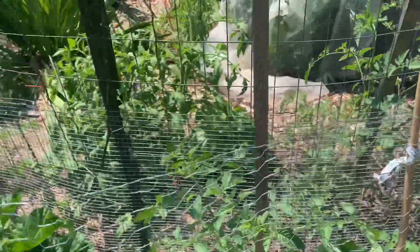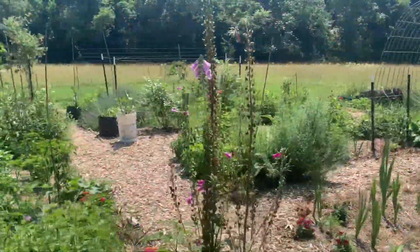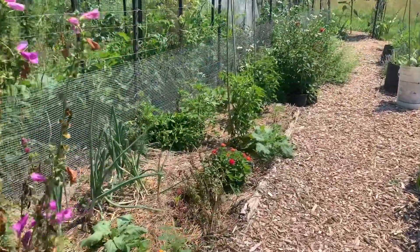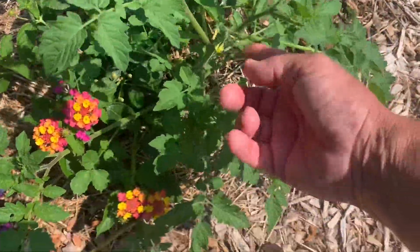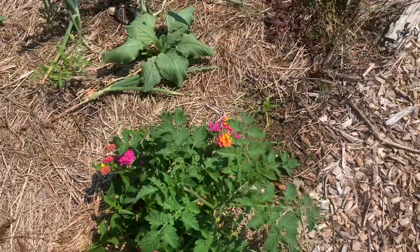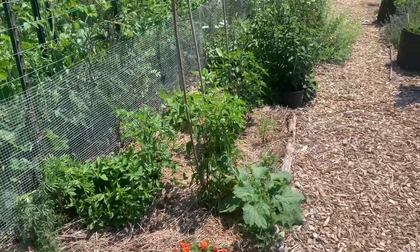The tomatoes look like they've been effectively protected against whatever was eating them. My sister had been picking some things — she's picked some squash and some cucumbers. Oh my, this is a volunteer tomato that I did not find before. I'll just leave it since it's got some blossoms on it. I'll put a stake in it. Got a few others growing amid the onions. This row is looking pretty good.